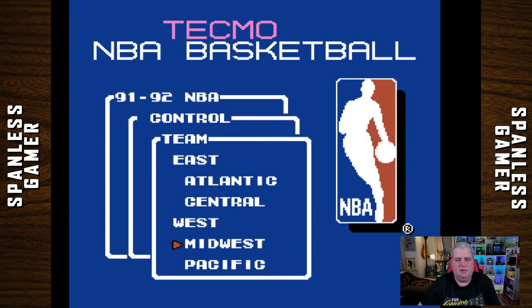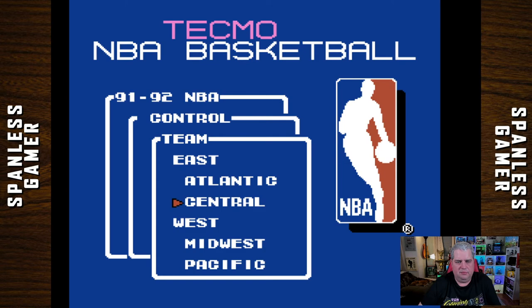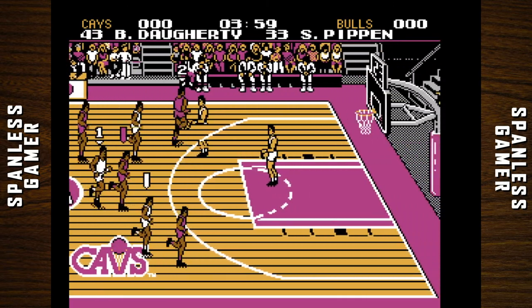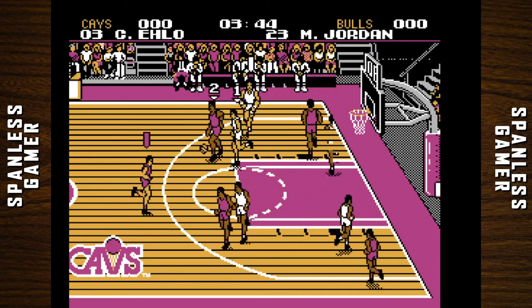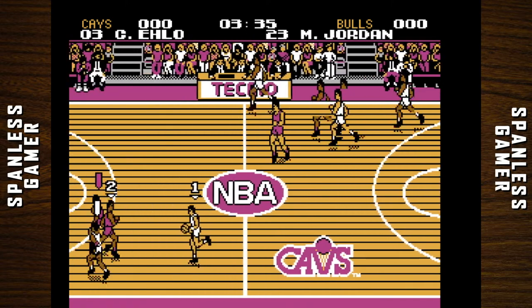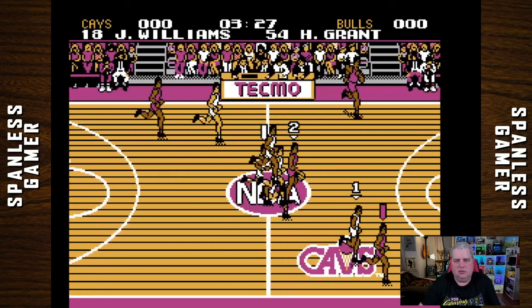No, not that West. You know that's not what I wanted. Gotta be the old Cavs. I'll play the... Do I dare play the Bulls? Yes. I don't know what side I am. I'm the team wearing the white jerseys. Do something. Pass. Yes. Pass back to that guy. Shoot. Yes. No. Steal it. Steal the ball.